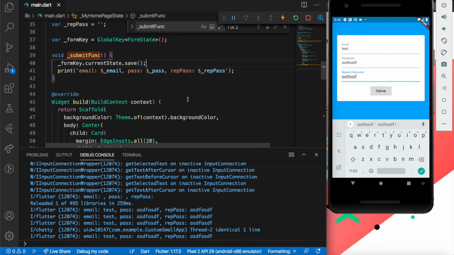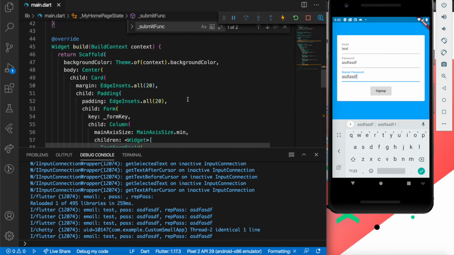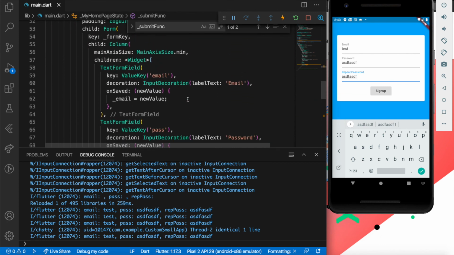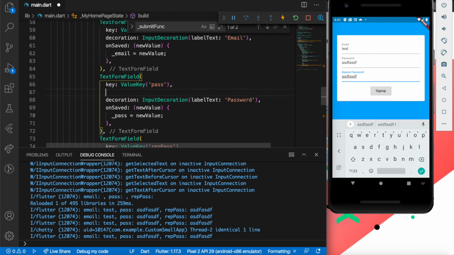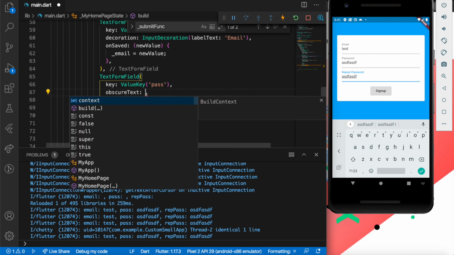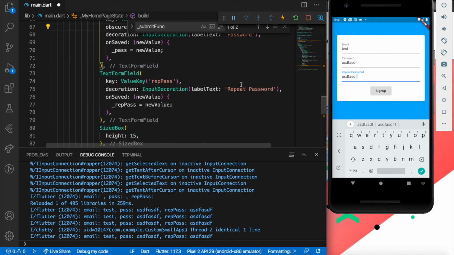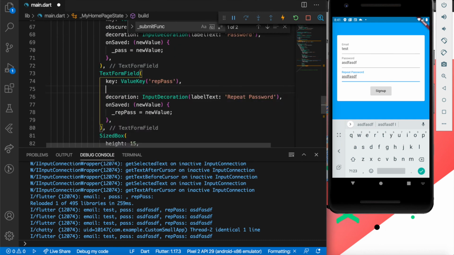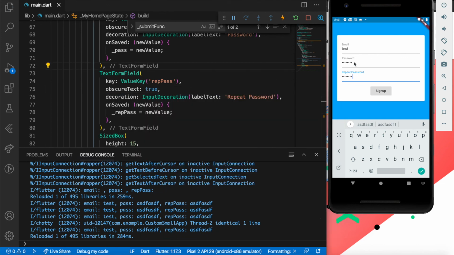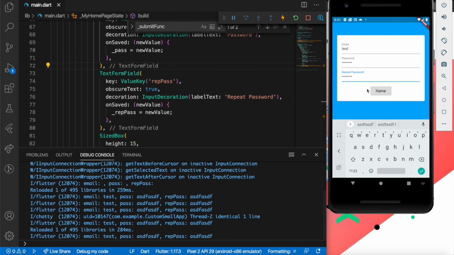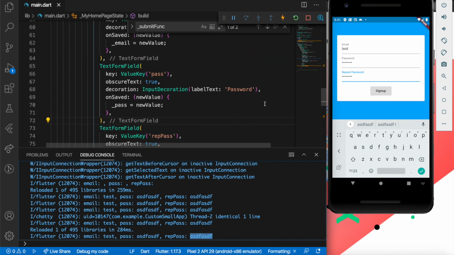This was about the forms. So this is it about the forms. One thing that I am going to do here, I'm just going to obscure this password input because that should not be visible. So there is an option, obscure text. We need to mark it as true. Obscure text, true. Save and done. So we no more can see these values, but we can definitely fetch them inside code. So this is it about the forms.